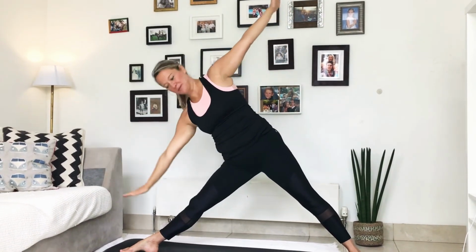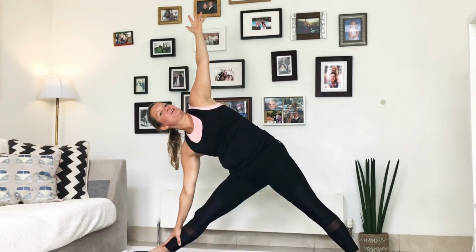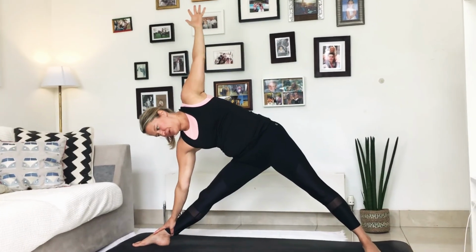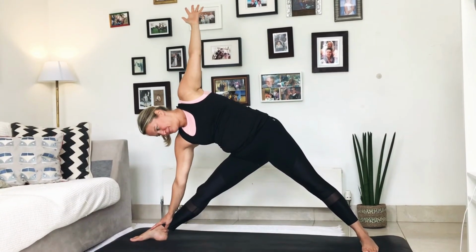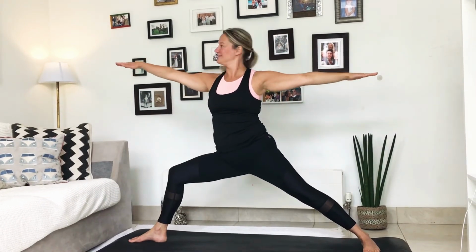We're going to come into Trikonasana, triangle pose. Keep that right arm lifted, shoulder in line with wrist, and then tip down like a teapot. Place your hand just under the knee, wherever feels comfortable. You can lower down if you want, and gaze up, or to the floor if you find it hard to balance. Bend the right knee, take warrior two.